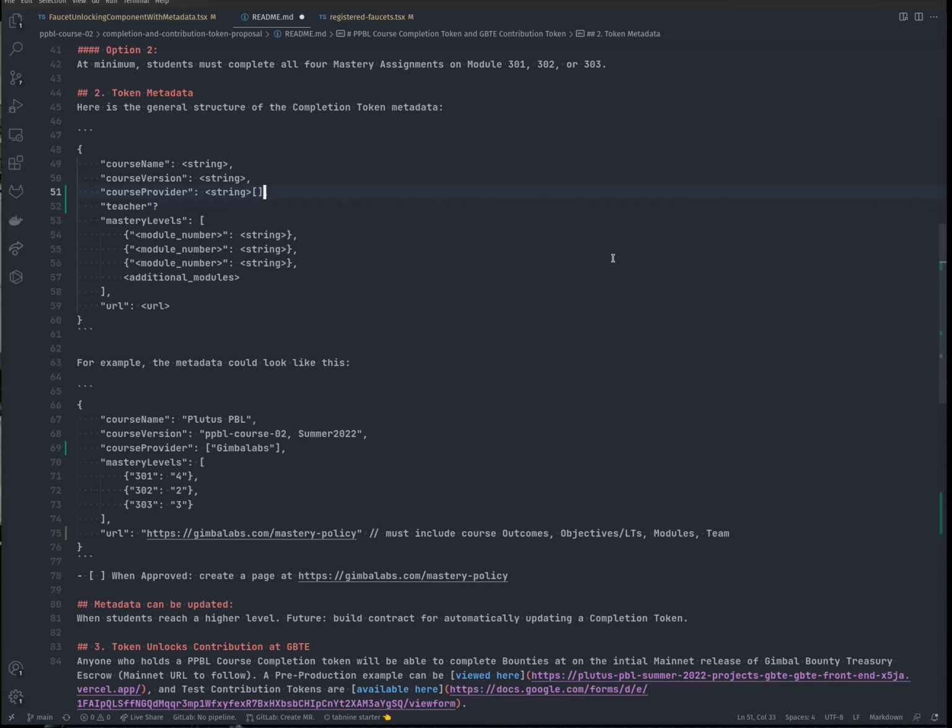Because if we hard code it, we know the problems of hard coding that are going to come in the long run. Otherwise, we are saying all Gimbalabs students from now till 5 years to come are going to be doing 301, 302, and 303. Could be even more, could be even different, could be even used by other institutions like EPU or WIMS. That is my contribution.